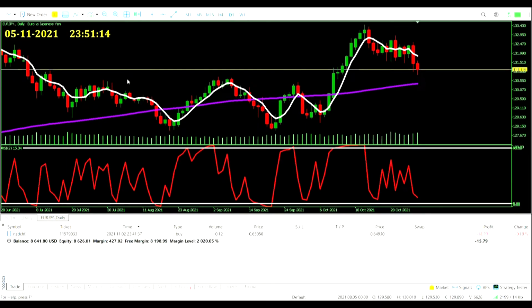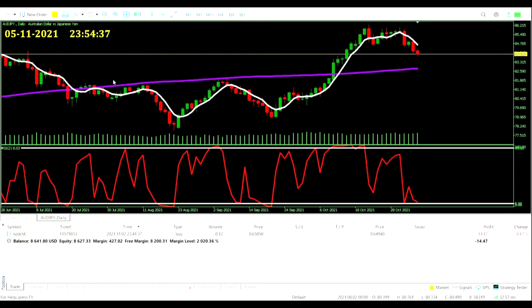Another sell-off day on the Euro Japanese Yen does get us closer to a buy signal as it pushes down the RSI. As soon as we see it get into that oversold territory, we'll be looking for the trade. Same for the Australian dollar Japanese yen as well. A lot of these currencies against the yen are lining up for potential buy trades, and we're more than happy to take one of them if we see it come.